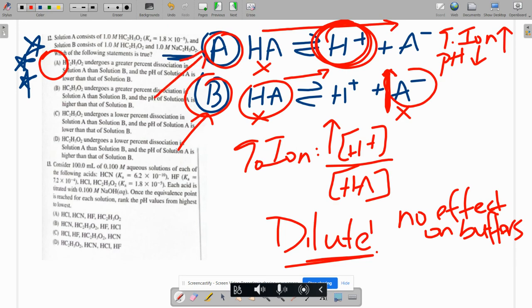Now, if you dilute solution A, yes, actually it is going to change, because when you dilute a normal weak acid, you're going to dilute this one and this one. When you add water, you're going to dilute all the active species, so it's going to shift in the forward direction even more in order to compensate. So the percent ionization would become even higher if you diluted a normal acid solution. No effect if you dilute a buffer system. So that's kind of your little bonus on that question. All right, I hope that helped.